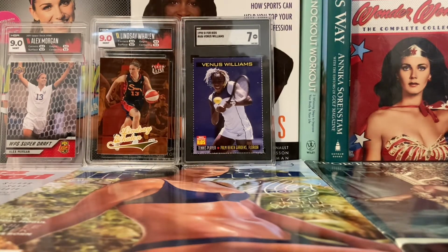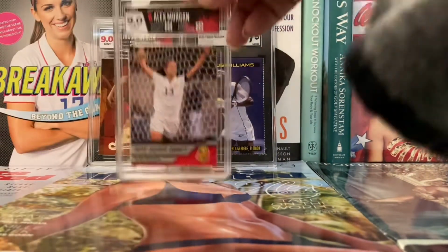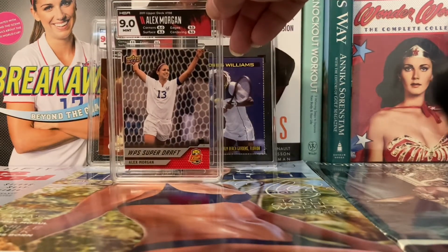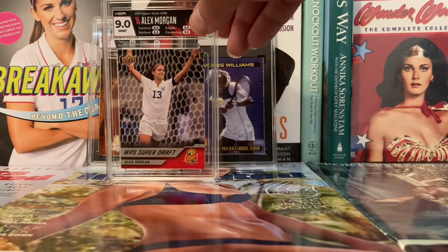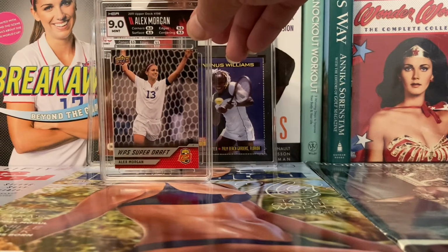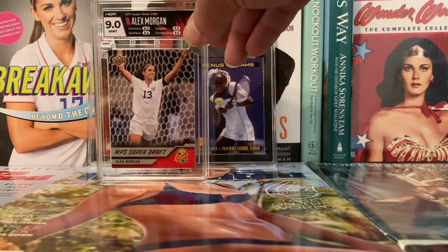And since I'm kind of new to the game, a beginner when it comes to selling women's sports cards, I just thought I'd take you through the process of what these cards were like when I first invested in them and what it's like when I'm selling them now. For instance, with the Alex Morgan card, when I first got this card, I paid $75 to get the card because at the time this rookie card was selling for $1,500 as a PSA 10 and $500 as a PSA 9. And I figured if I spent the $20 to get the card graded, at worst, if it comes back a 9, I would hope that you'd still be able to sell it for $500, make a big profit.